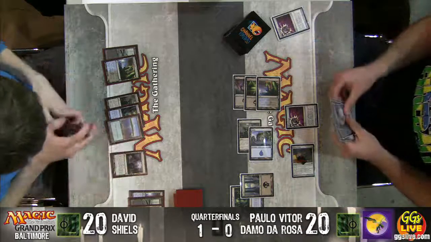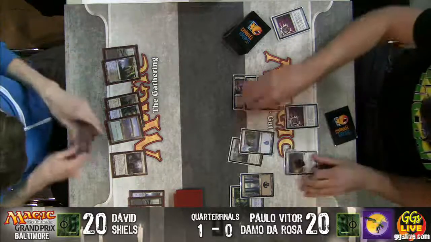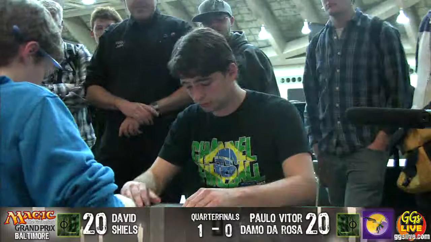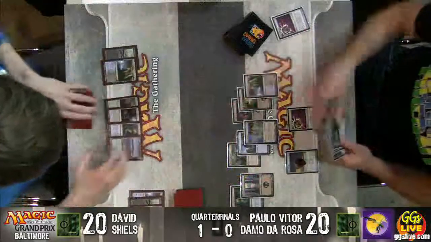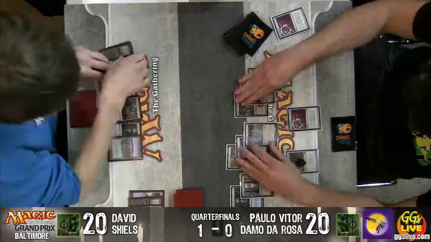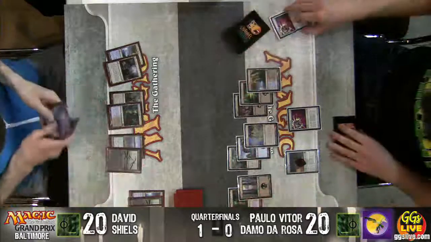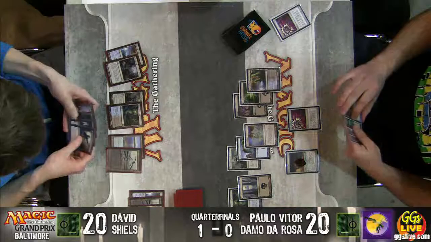TB catches wind of the possibility that Dave might have a Bloodline Keeper, and also wants to make sure that Liliana doesn't wreak any havoc. Bumps his Ratchet Bomb up to 3. So now, Dave plays a Liliana. Paulo can knock it out immediately. Dave plays a Bloodline Keeper. Paulo can add another counter, untap, and take out the Bloodline Keeper.